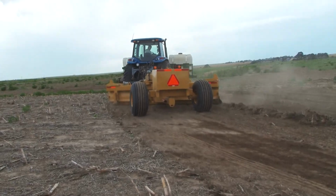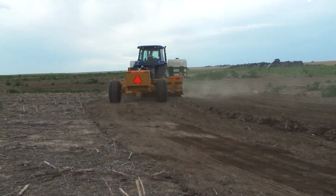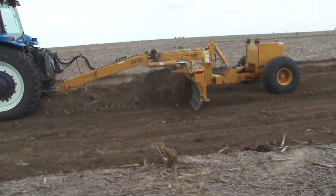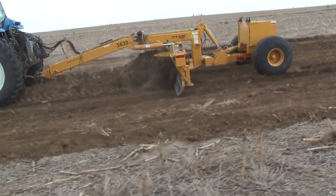A light kit, SMV sign, safety chain, and yellow paint are standard equipment and provide added safety during transport. You need a maximum of 300 engine horsepower on your tractor, and snow and dirt skids come as optional equipment.